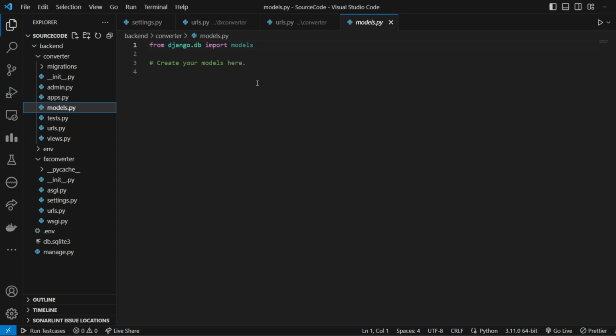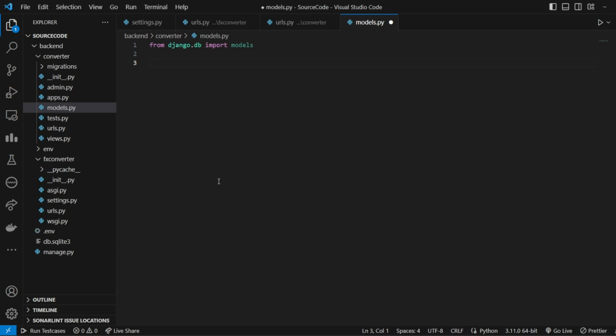So when an upcoming user makes another request within, say, 1 hour, then we will get the data from the database instead of making a new API call. But if no user made any request in between that hour, then when a new user requests after 1 hour, we will make a new API call and update the database with the updated information. So for doing that, we first need some models in our models.py file, so that this will create some tables in the database.